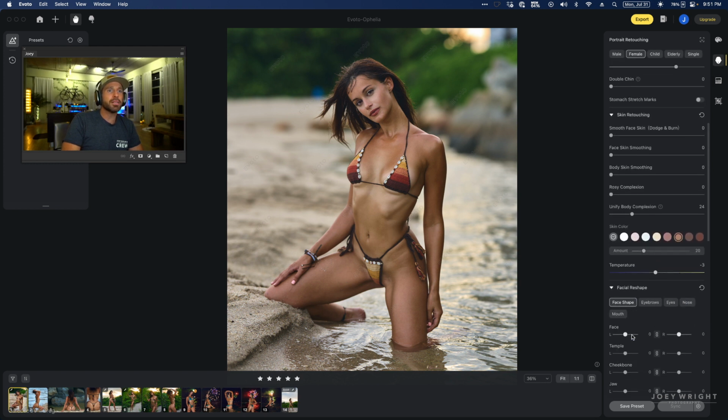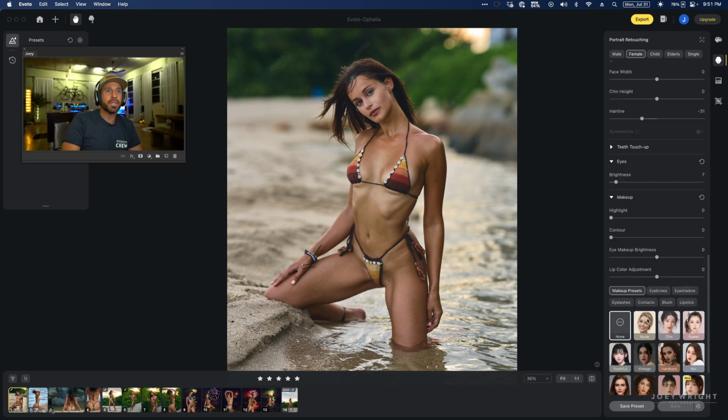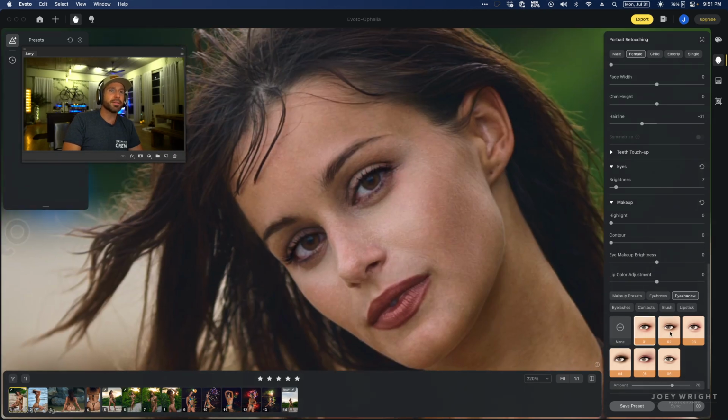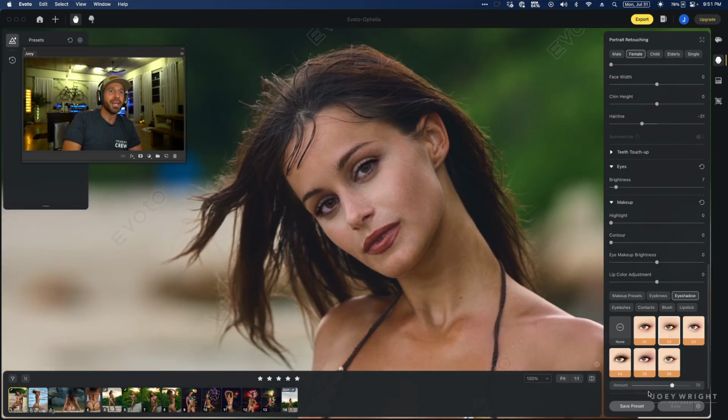All right, let's see if I missed anything here. That would be good to show. Eyeshadow. Oh, yeah. Let's check this out. I think I actually did on these photos. By the way, she loved these photos. I sent them to her, like my finished photos. So look, this is before, and I love that it's instant results with your slider.